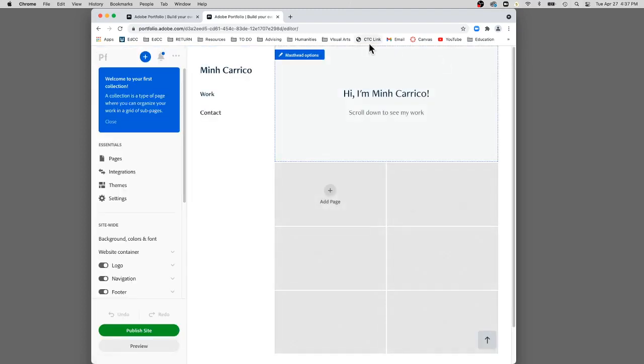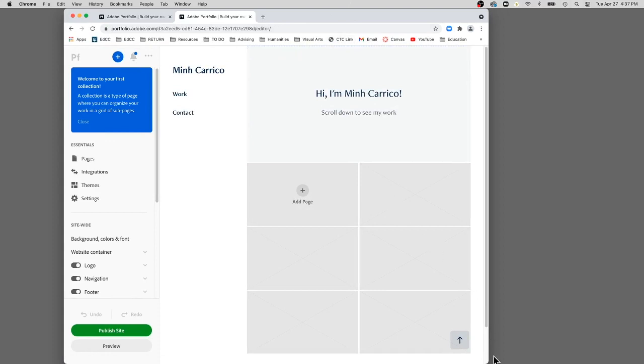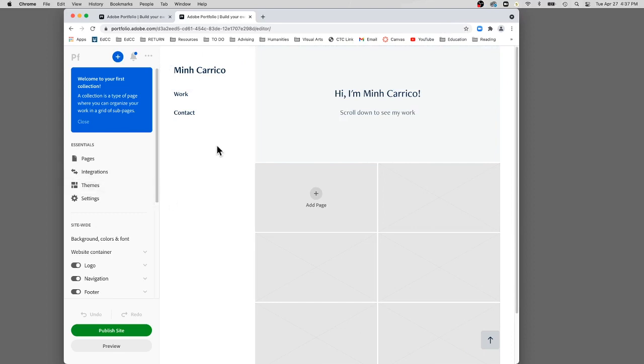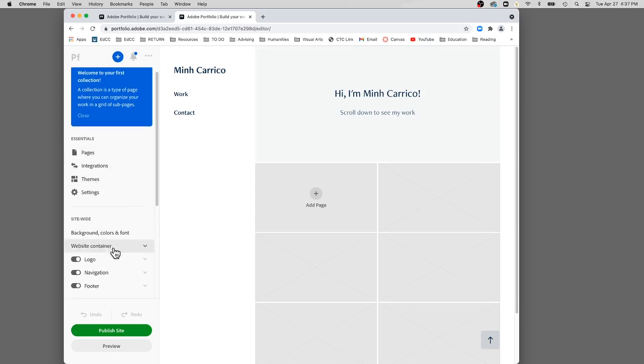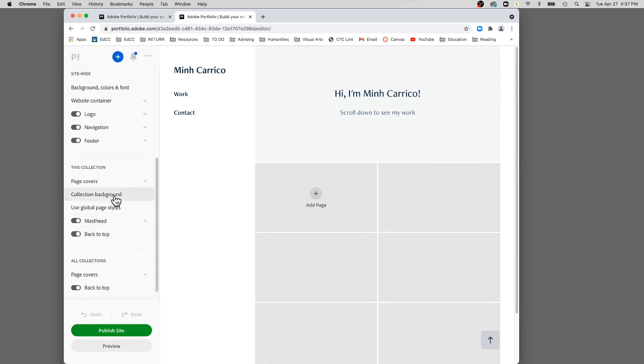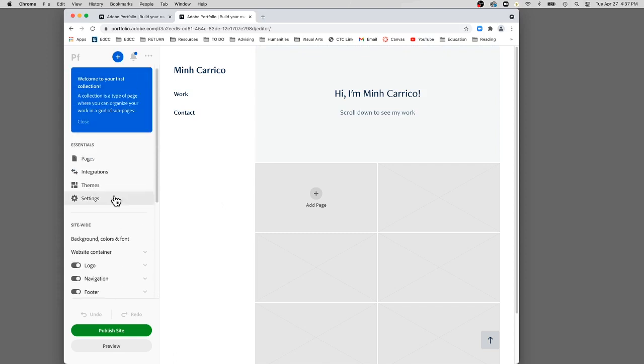It opens up here, and it's laid out very much like any other Adobe product. Here's the page that you're working with, right over here. They're all blank because you're about to fill them up. Over here on the left side is the toolbar, so to speak. I'll walk you through all these different parts, but it talks about the masthead, which is going to be at the top, the footer, which is going to be at the bottom, and the pages and integrations and the various themes that you might have. So I want to close that here.